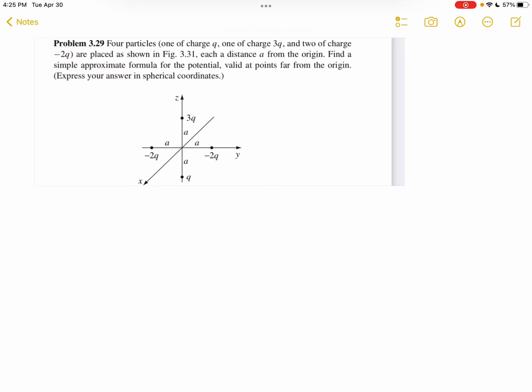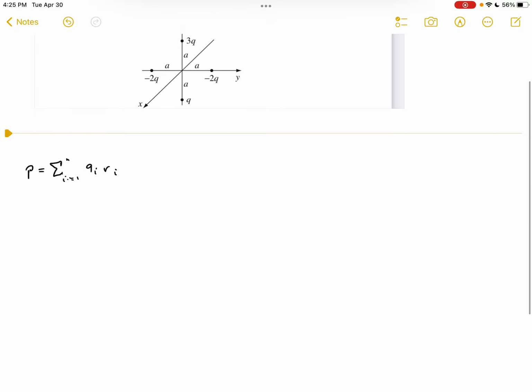So, of course, we know the dipole moment is the product of charge and distance of separation of charge from the origin. So we want to write our dipole moment equation, which is just the total sum of q_i r_i, and we're looking for the charge of the i-th particle.